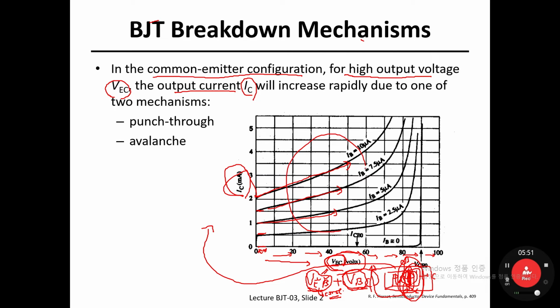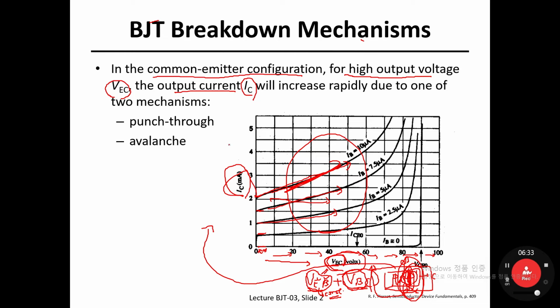So herein, how come the IC current is increasing as output voltage is increasing? Why is this current increasing? The answer is that your PN diode has been broken down. Then let's go back to the PN diode theory. What kind of breakdown mechanisms have we learned for the PN diode under reverse bias? Yes, two mechanisms we have reviewed: punch-through, and the other one is avalanche. Punch-through would happen first. Afterwards, the avalanche breakdown mechanism will follow.